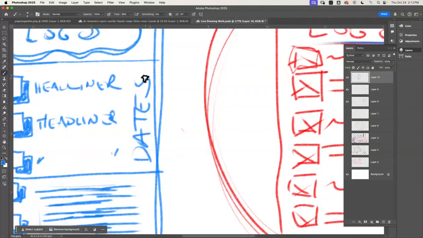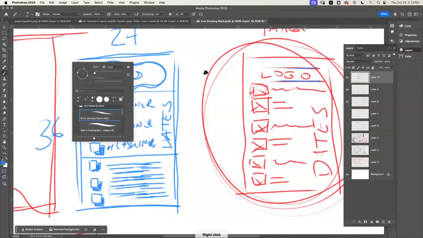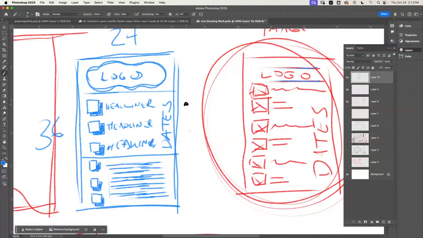So in the end, and again, I'm working quick, I want you to spend more time on this. In the end, what I'm able to do is take my drawing, bring it into Illustrator into that poster that we created a couple of weeks ago, and size it.